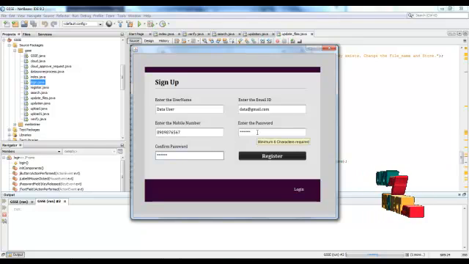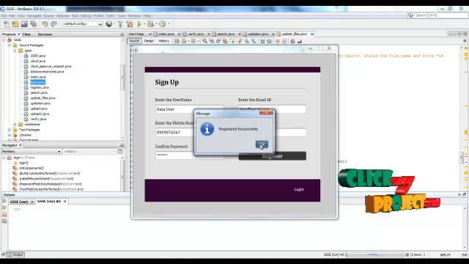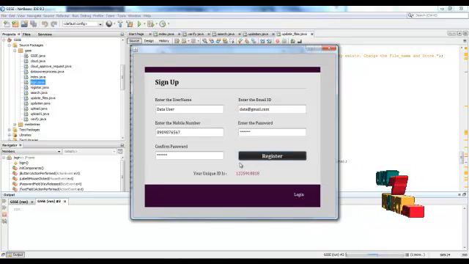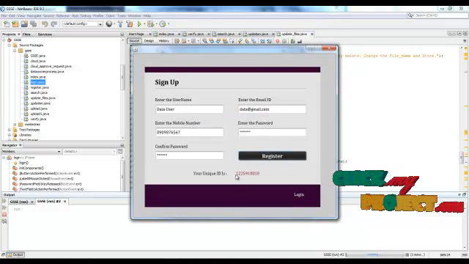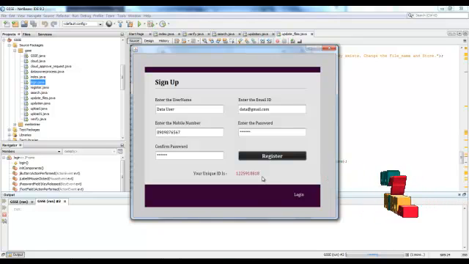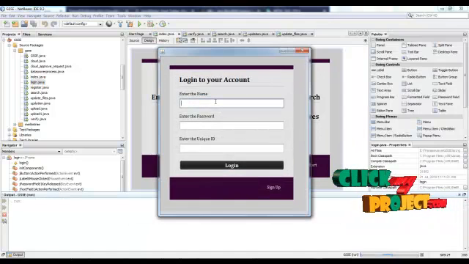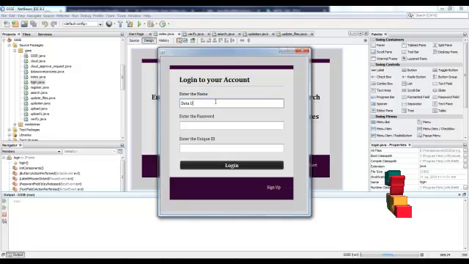The password should be a minimum of 6 characters. Register. Registered successfully. The cloud ID will get automatically generated. This is the cloud ID for the data user. It uniquely identifies each data user. And then login.